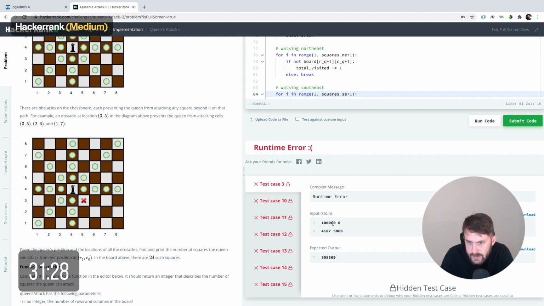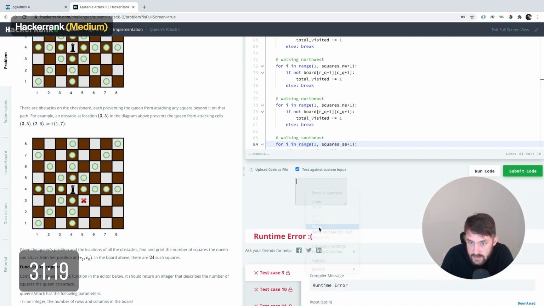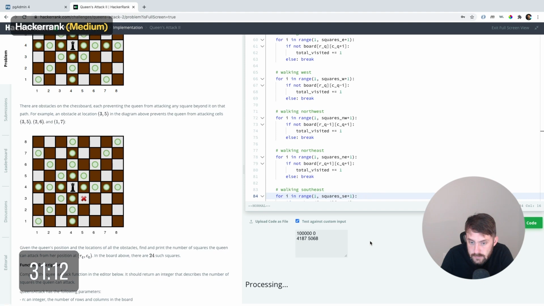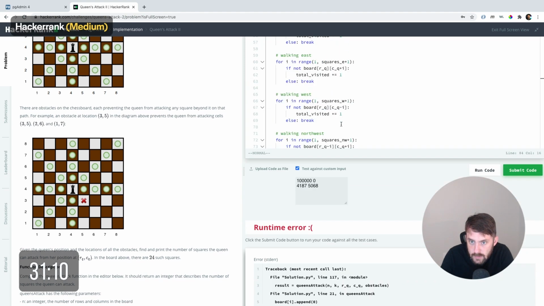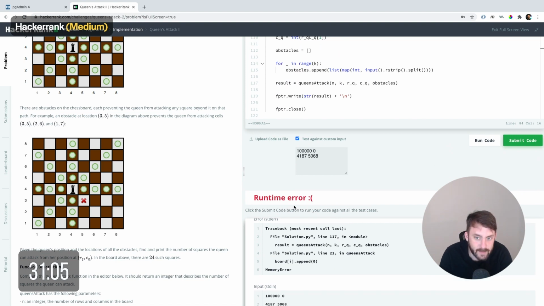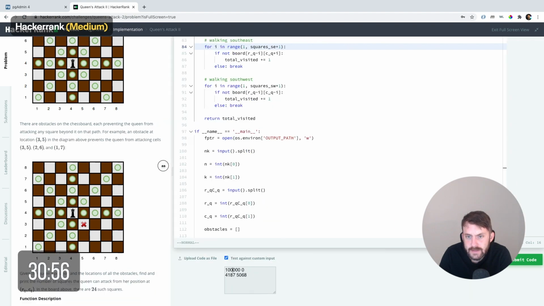That is a big board with no obstacles. Let's test this one. Memory error. Yeah. So this board is 100,000 square, which is pretty big, I guess.